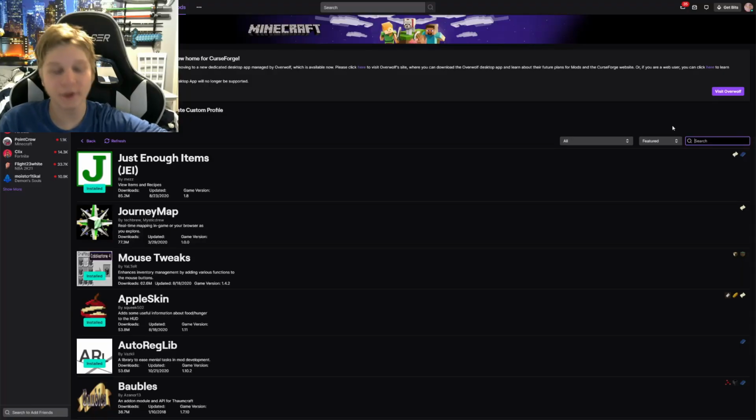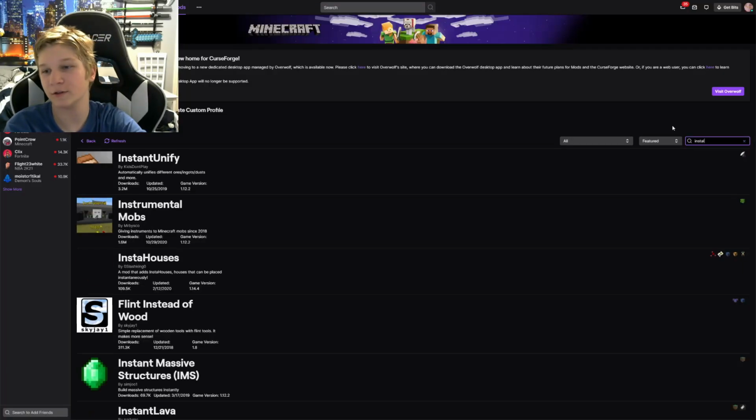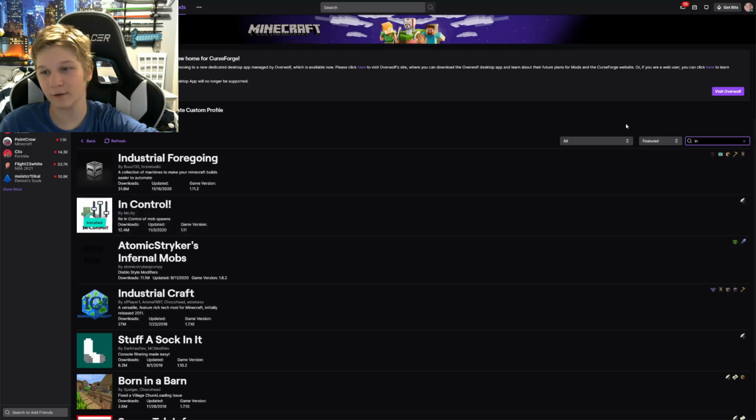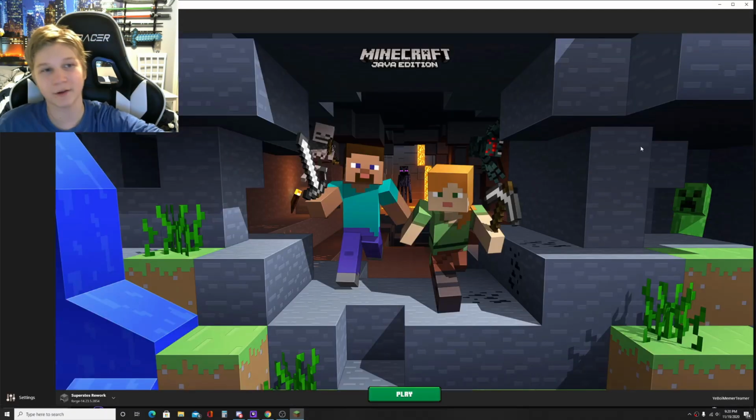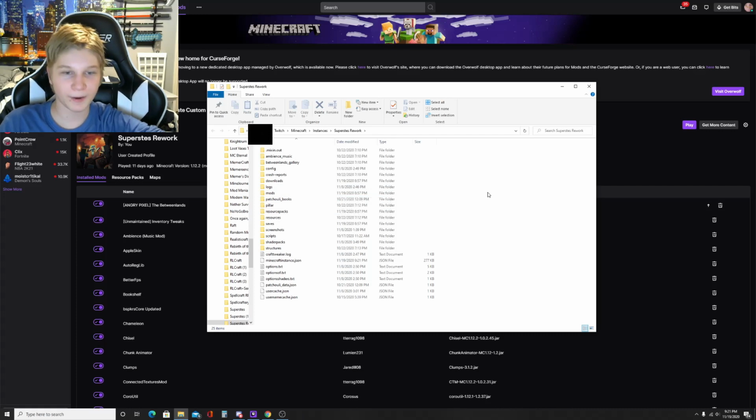So the first thing you need to do is install InControl. I already have it installed, so I don't need to worry about that. Next, you have to load Minecraft, because you can't access the configuration files until you have loaded Minecraft. I already have it loaded, so I don't need to take the time to do that. Now, this is for a mod pack.